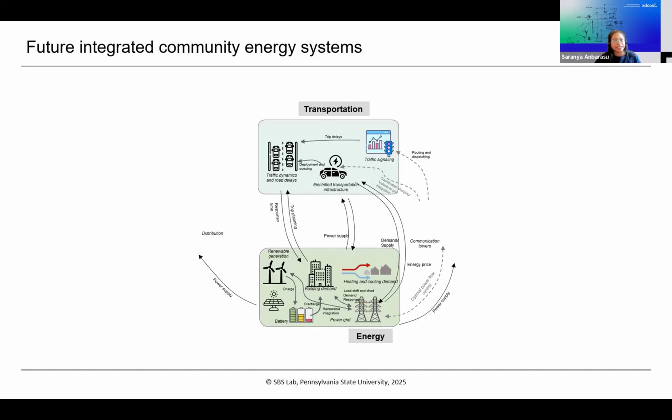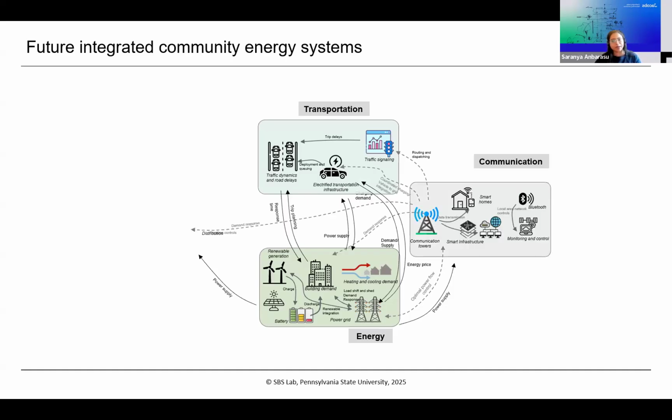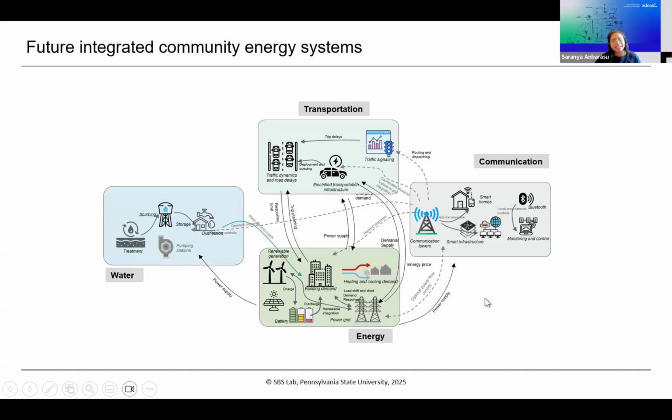the grid. And on the other hand, there's communication, which includes the towers, data centers, smart communications inside smart homes, and a lot more, like SCADA systems for districts. So these also need power, and the communication systems support the trip management for transportation, or energy dispatch at the power generation. And there's water networks, the other infrastructure, which is also critical because they support the power generation, and in turn also need power for distribution.